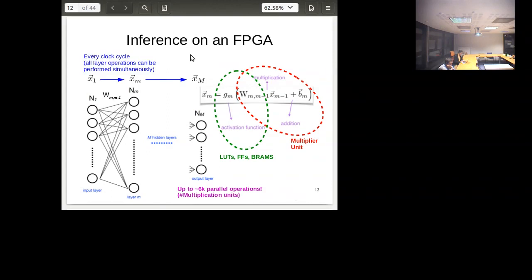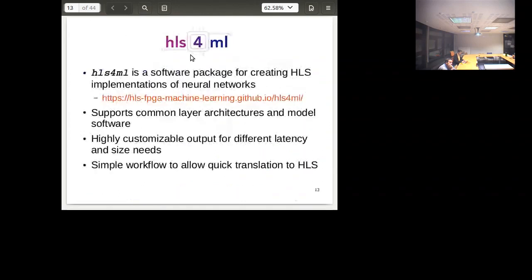What that means then is basically that every single clock cycle on an FPGA, I can compute every single operation I need to move from one layer to the next, and I can do them all simultaneously in that clock cycle. So if I have 5 layers in my network, I can do every single computation from start to finish in 5 clock cycles, or 4. And so this is really powerful. This lets us do very complicated things, or lots of things all at once, which is really nice.